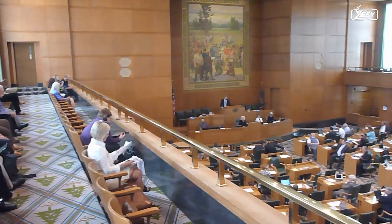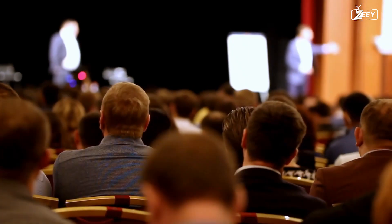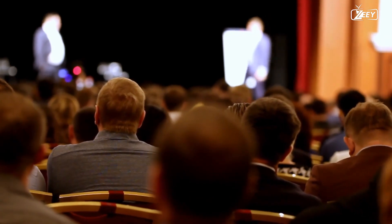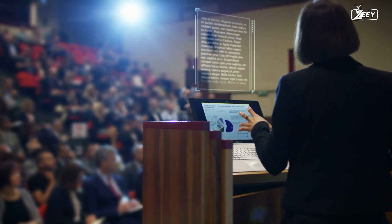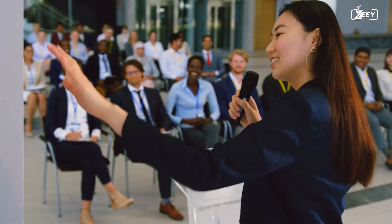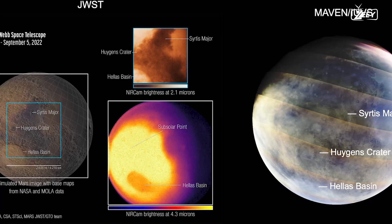The story begins on September 19, 2022, set at the Palacio de Congresos de Granada in Spain. From September 18th to September 23rd, the Europlanet Science Congress 2022 was held there. The purpose of the gathering was to give the global planetary science community a venue for networking, results exchange, and presentations — a dynamic environment for the astrophysics community over six days of posters, seminars, and speeches. The first photos and spectra of Mars were made public by the James Webb Space Telescope delegation on the second day.